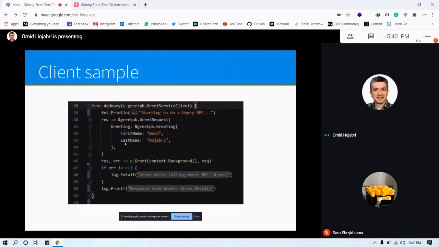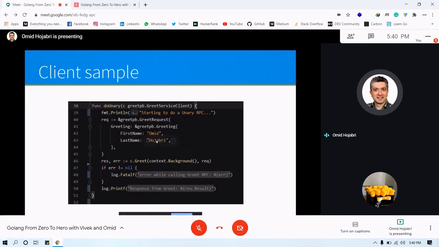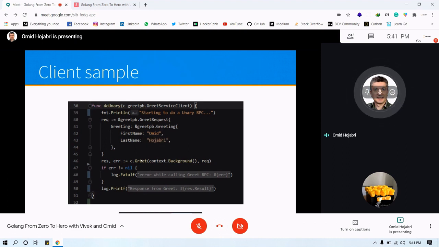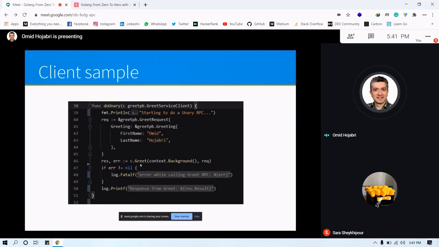Then we create our unary command to send to the server. We define our GreetRequest message here. It's a struct which we have already defined in the .proto file, and we can send it via the Greet command of the server.